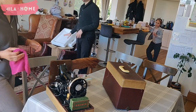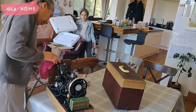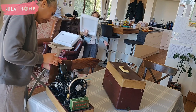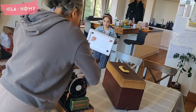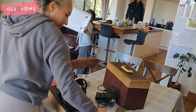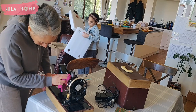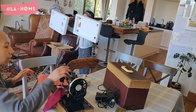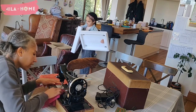And then after I'd done that, I also decided that it was the perfect day to work on a sewing machine that I had recently purchased from an auction. I love vintage sewing machines. I just love how they work. I love the engineering and the ingenuity of the Victorians that invented the sewing machines.